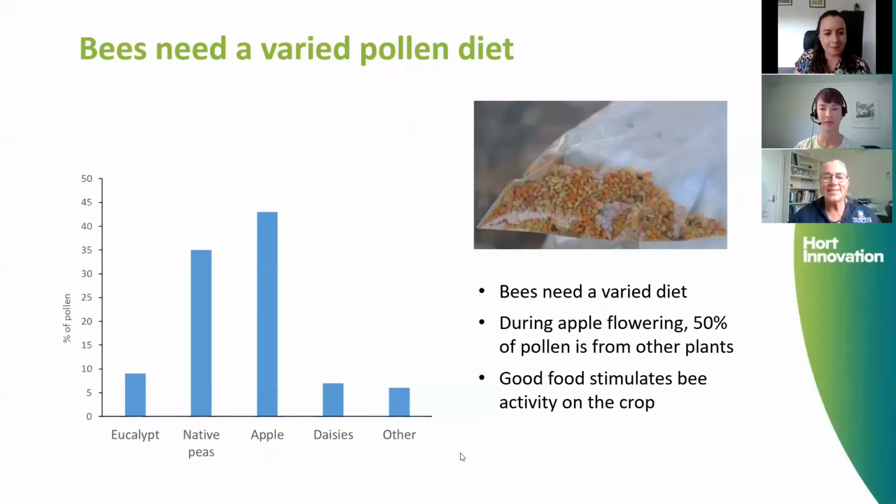So something that happens a lot in agriculture are large monocultures that lack diversity. And we know that causes issues in terms of pollination diversity. Is this further exacerbated by protected cropping systems? Yeah, sure. We've collected pollen from hives during apple flowering while the bees were foraging outside. And when you see the variety of things that are collected and identify them, what you notice is, during apple flowering, the bees collect about 50% apple pollen, but 50% other pollen. And that wasn't surprising for us.